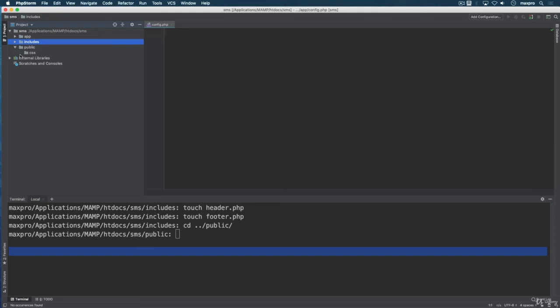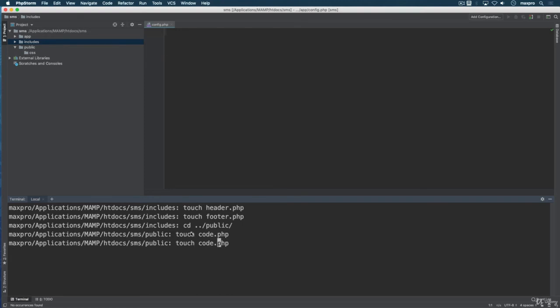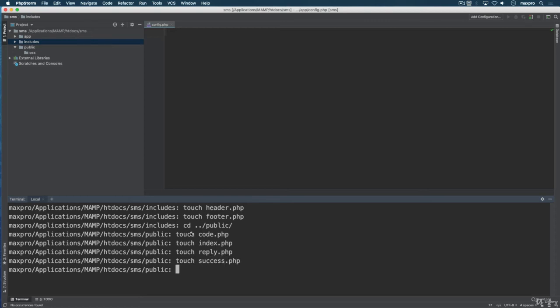Inside here I'm going to create a couple different files. I'm going to create a file called code.php. I'm going to create another one called index. I'm going to create another one called reply. You can see why I prefer to use my command line. I can create another one called success.php.